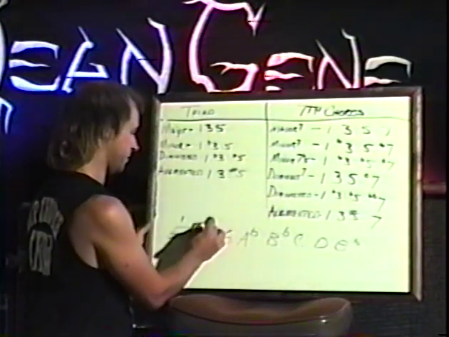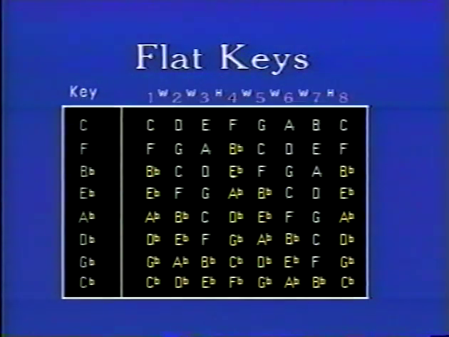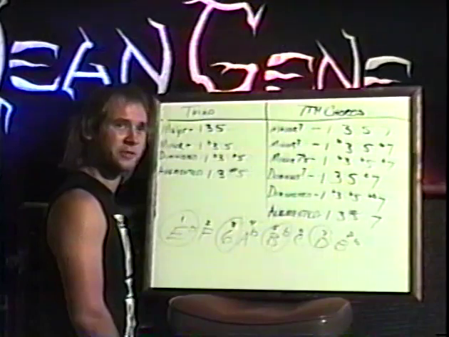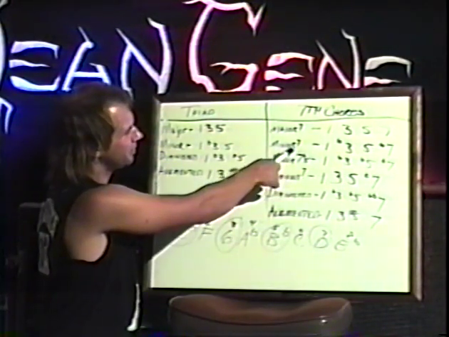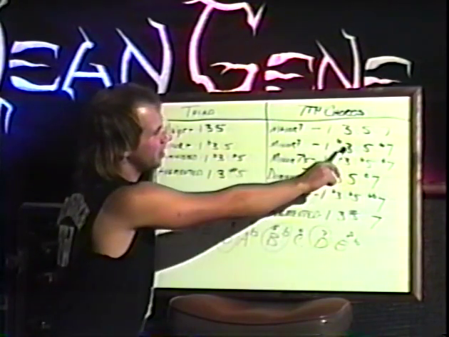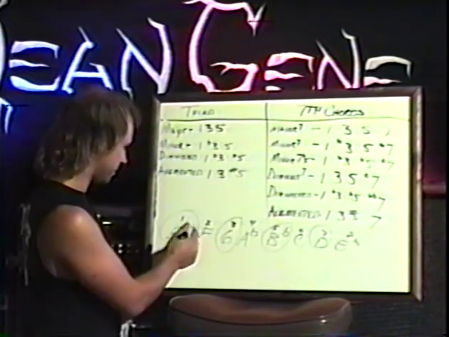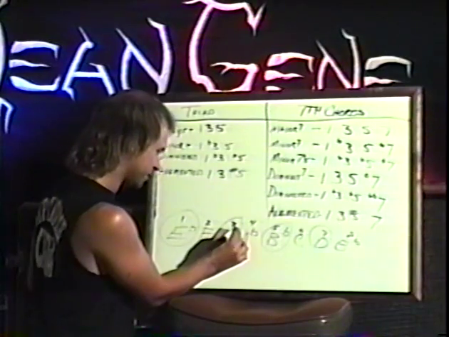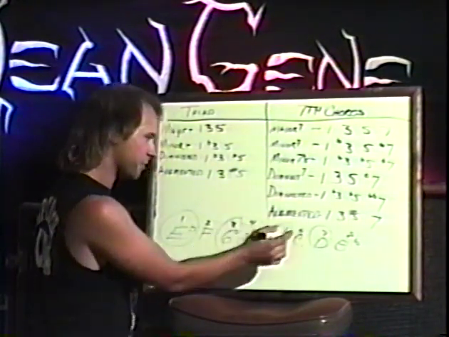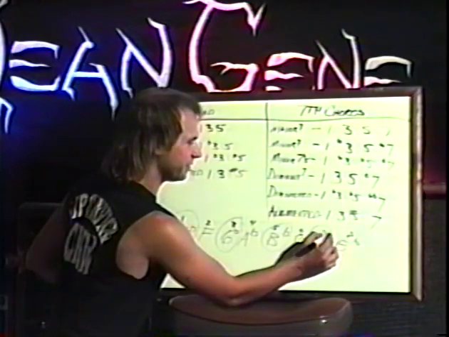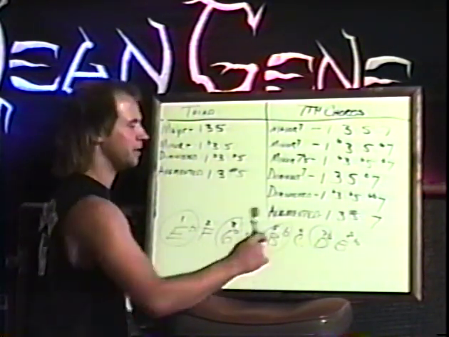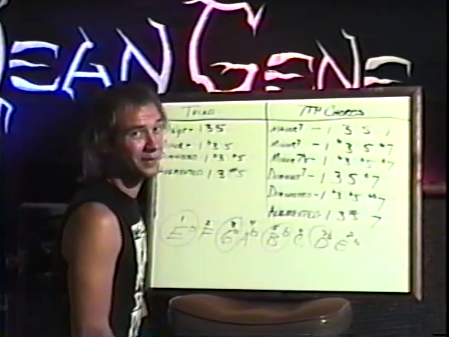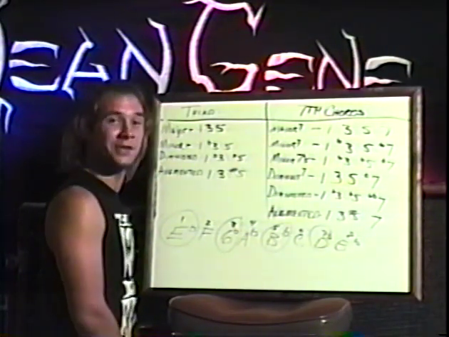We got our 1, 2, 3, 4, 5, 6, 7. The question was we needed to know the notes of an E flat minor 7. So you just go back to your formulas over here and say, okay, a minor 7 chord, it's got a flatted 3rd and a flatted 7. So you just go over here to our 3, we make that a G flat. And we go to our 7 and make that a D flat. So we now just flatted our 3 and our 7, giving us E flat, G flat, B flat, and D flat will be the notes in our E flat minor 7 chord. Isn't that amazing?